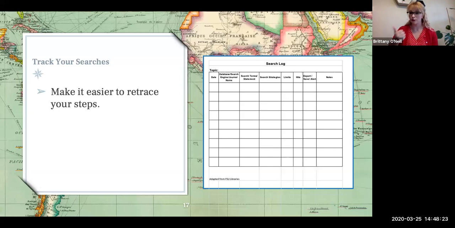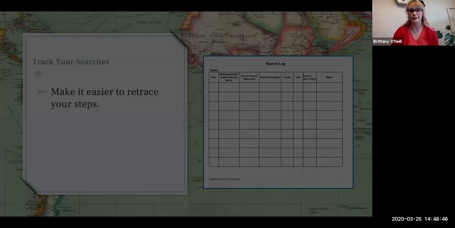So you either can redo that search in another database or never use those keywords again because it got you nowhere. So I do this when I'm searching. If I find an effective search, I write it down, put how many hits it was, what database I looked in. That way I can take that same search strategy and look in other databases. Or if I got no results, I write that down and know I don't need to use that keyword again. So this can be really useful.